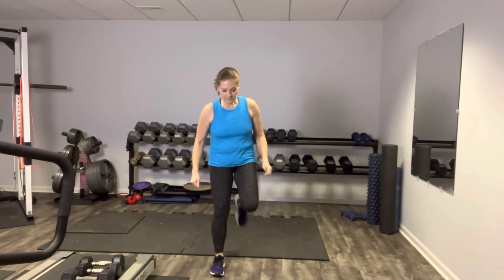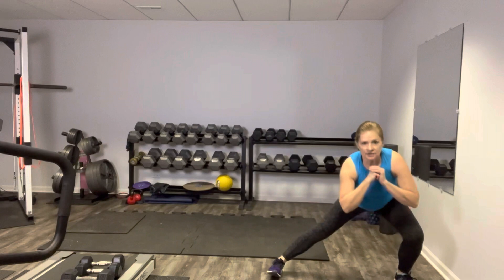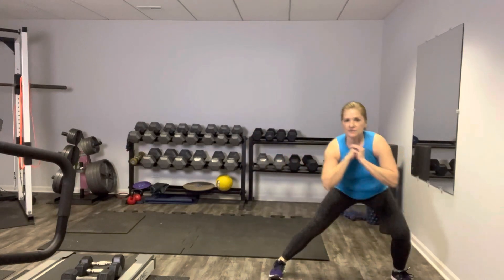Okay, we're going to shake it out and get ready to go the other way. So we're going to lunge and then step it out, step it back for that curtsy. So good for the lower body — really all of it. Side lunge, press it up, and you may notice your balance is either better or not as good on this side. That just indicates a little bit of muscle imbalance. That's perfectly normal. Your body gives you hints and messages — it's up to you to listen to them.